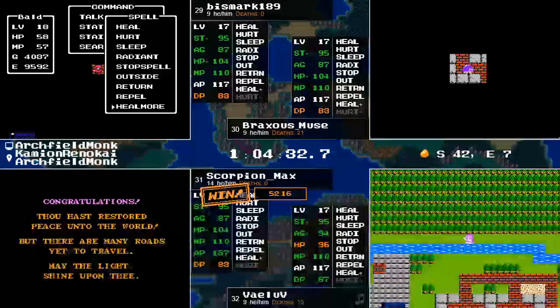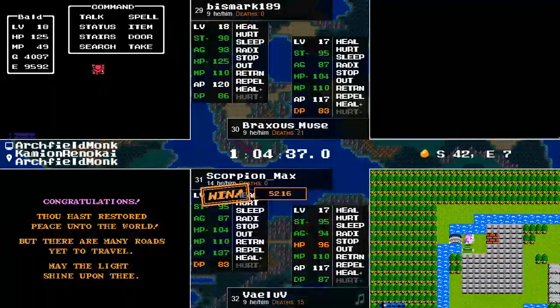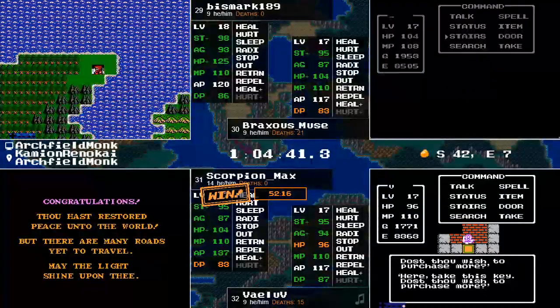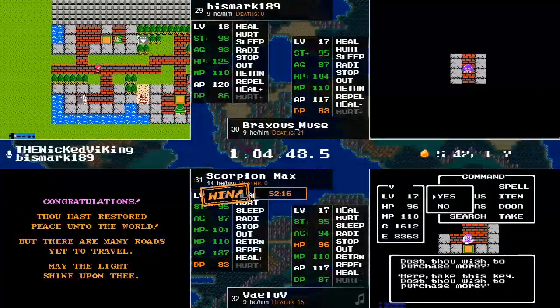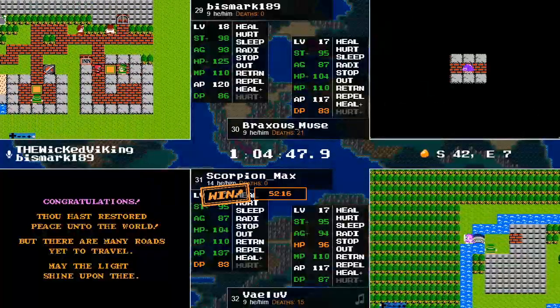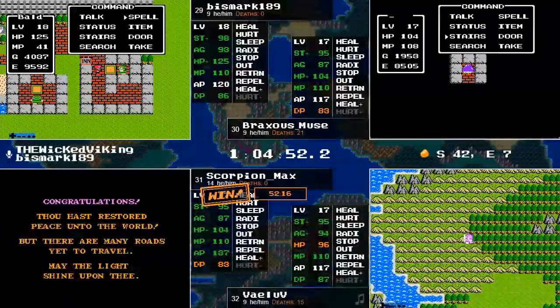Failure V has found Rimmeldor, so I guess it wasn't as far away as I thought. We'll be picking up some keys and going back down for that dive. Meanwhile, Bismarck has hit level 18. I did not see that one coming. Yeah, I don't want to talk about it. Nothing wrong with level 18 at this point.